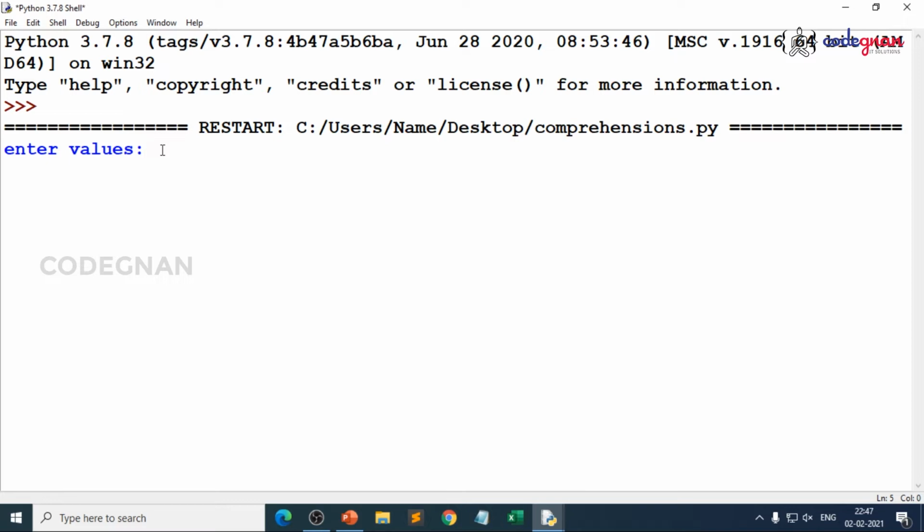The cursor will blink, which means you want to pass some values. I'll directly give values without any space: 1, 2, 4, 5, 6, 9. There you go. Every element is stored in the format of a list, because you are passing values side by side.